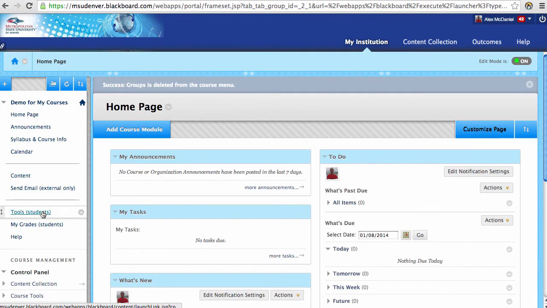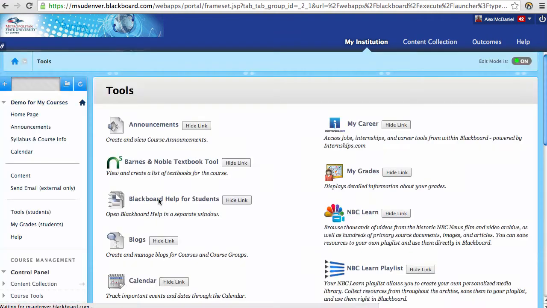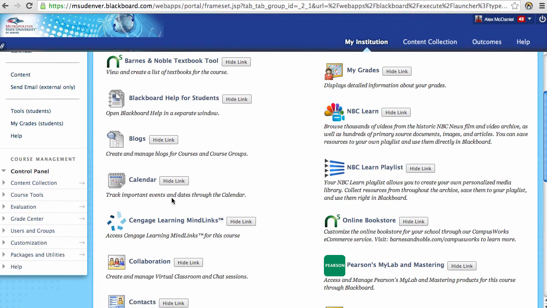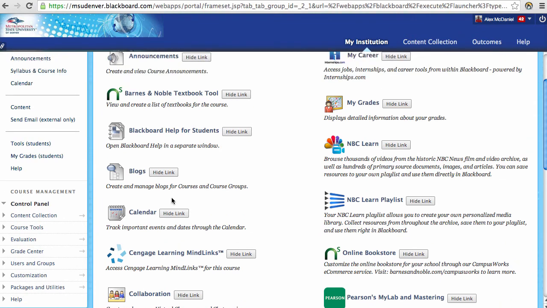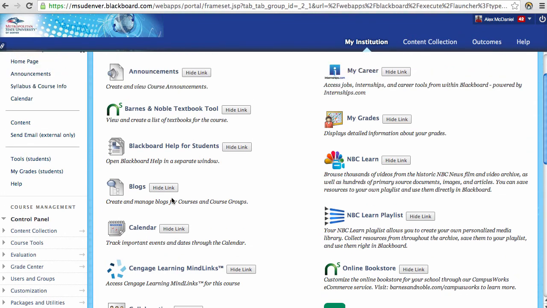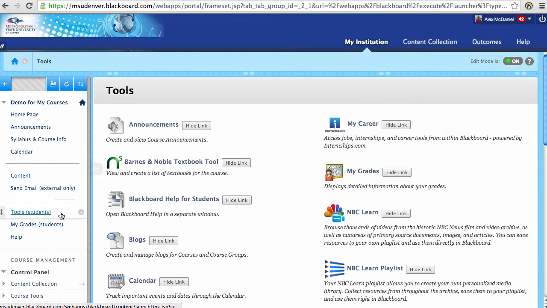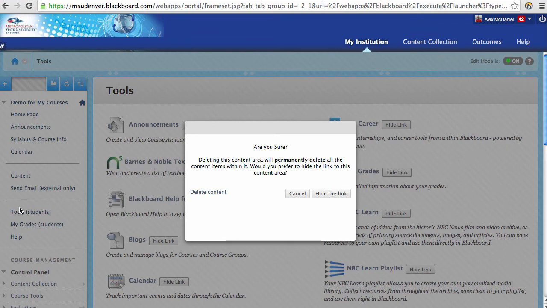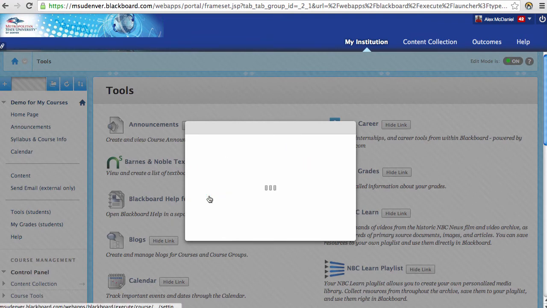Next is tools. And this gives students kind of a back way to get into a variety of different tools. And there's really a lot of great stuff inside of this new system, but for the most part, we're not going to be using any of this stuff. So for now, let's go ahead and delete this option. So tools is going to go away, just to keep everything simple for us and moving forward.